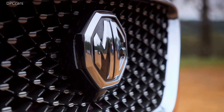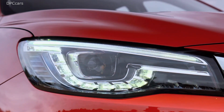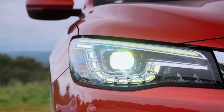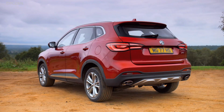By combining high quality with keen pricing, the all-new MG HS creates a new definition of affordable luxury for new car buyers in the UK. The all-new MG HS has been designed to look purposeful, sporty, and perfectly at home on British and European roads. At the front, the latest iteration of MG's Stellar Field grille perfectly frames the largest MG logo yet. At the rear, twin tailpipes and an aluminium lower bumper add a classy and sporty finish.